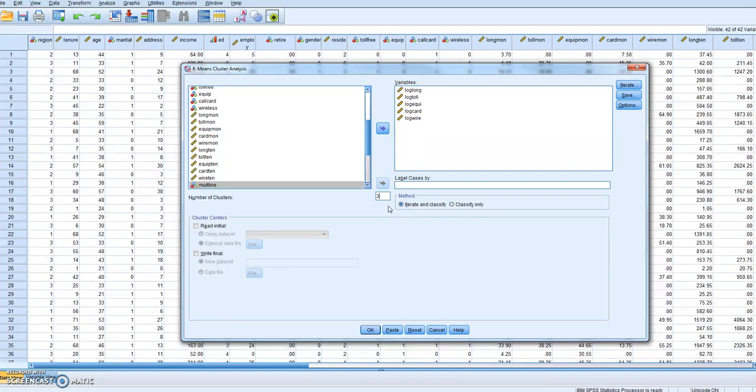The idea behind running this analysis a couple of times is to find out if there are clusters that are unnecessary, or if there are clusters that are actually hidden within other clusters. So you can imagine that if there are actually 4 clusters in the data, and you run it with 3, then it's going to put 2 clusters together. And you can find that out by running the same thing with 4 clusters and then seeing, aha, here's an extra cluster that's separate from the others, and that was really helpful.